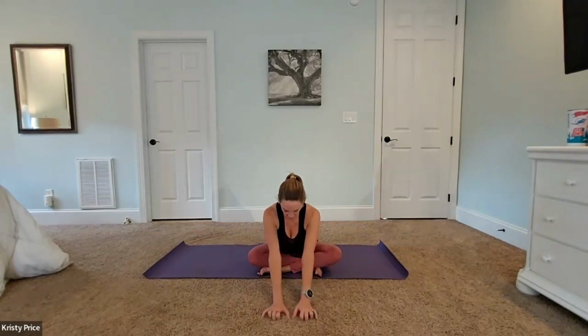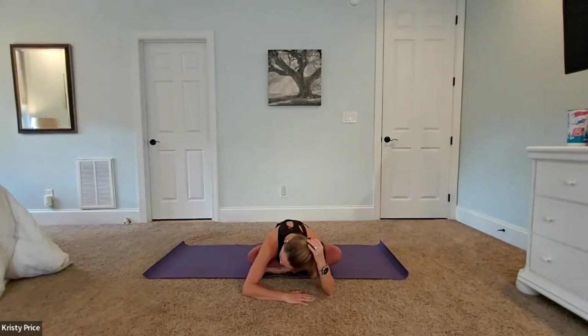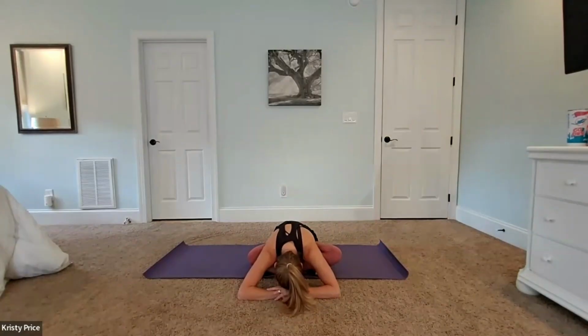Maybe the hands come down, maybe the elbows come down. Maybe you cross the forearms, let the head drop. What's important here is that your breath is deep. You're breathing into the back of the body, the back of the rib cage. Right, so this is going into that passive stretch we talked about earlier where you're not engaging much and you're letting your breath do the work for you. You have to breathe anyway. So why not let your breath help stretch you and help relax you?